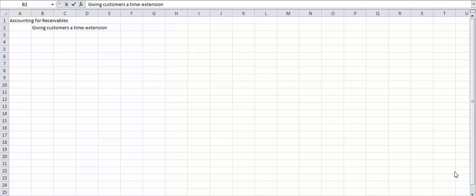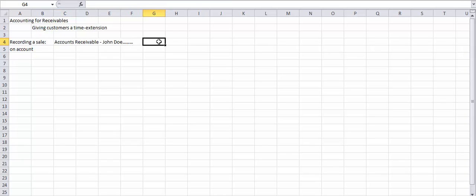So let's go ahead and start doing a quick little demonstration of this. Let's go back in time a little bit, and see what the journal entry is when we just record a sale, or we perform a service. So when you're recording a sale, let's assume it's on account. Bottom line here is we want to debit accounts receivable, and typically we attach the customer's name. Let's just pretend it's John Doe.